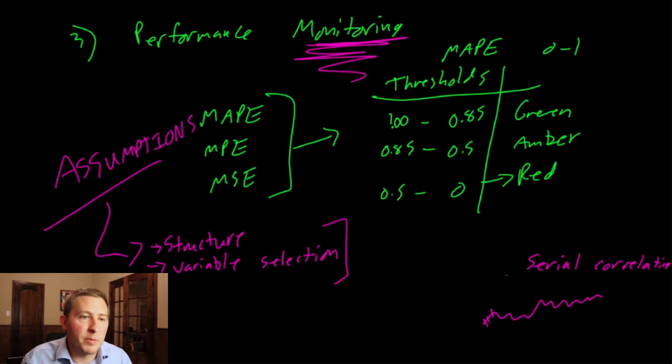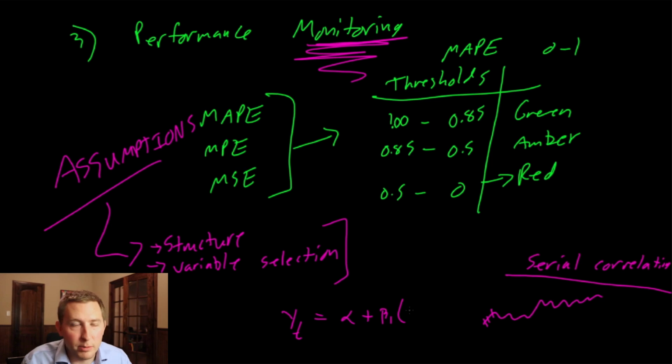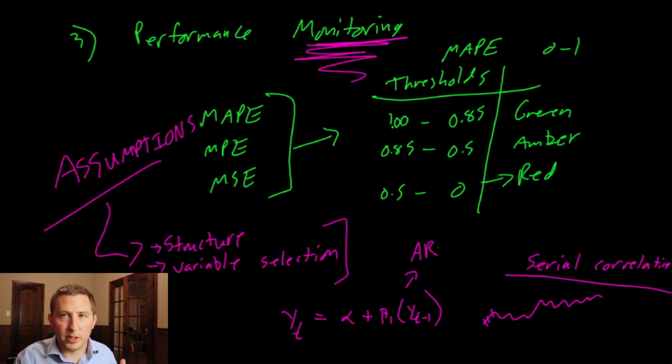So when you build time series models, serial correlation comes in the form that typically you have something that's lagged. So, I mean, you have y of t is equal to alpha, some intercept term, plus beta 1 times some variable here, but it could be y of t minus 1, and this is considered an autoregressive term. And this is really amazing for time series and how it works, because what you do is say, okay, I'm going to take the value of the house of the last period that we have.